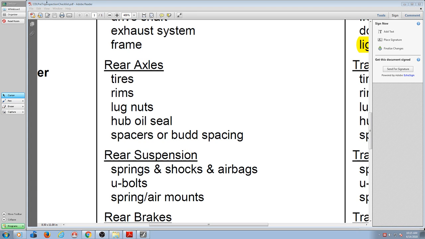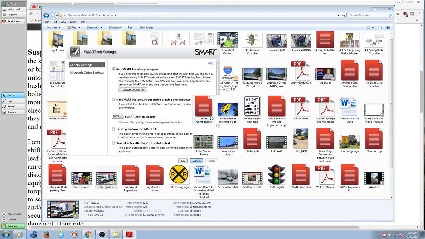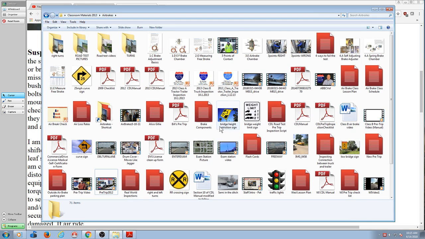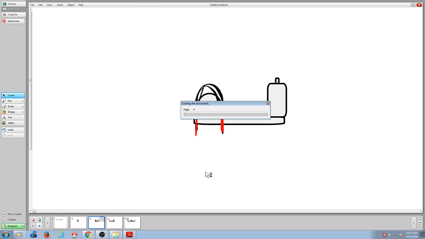Let me get this slide to open up here so I can show you the difference between these two things.